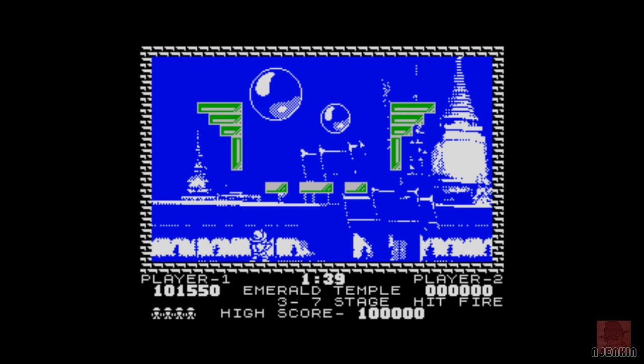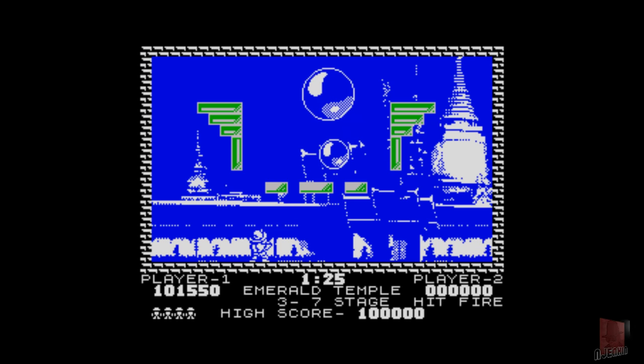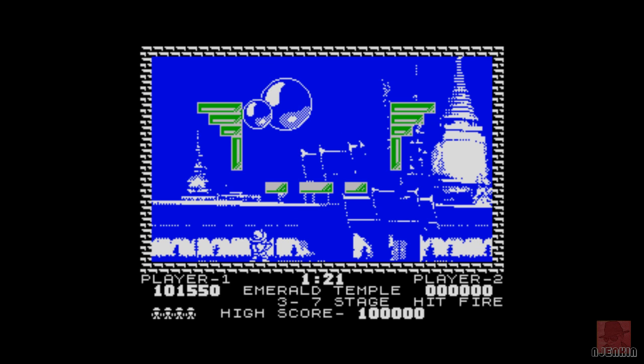Hope you liked having a look at that gameplay video. That was Pang, published by Ocean in 1990 on the 128K ZX Spectrum, based on the arcade cabinet by Capcom from 1989.